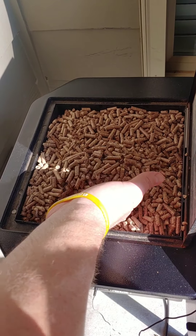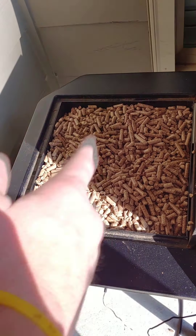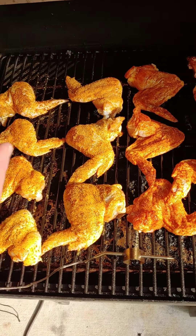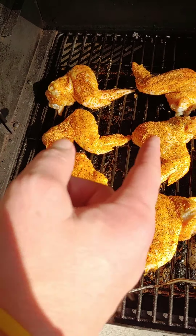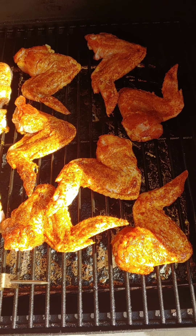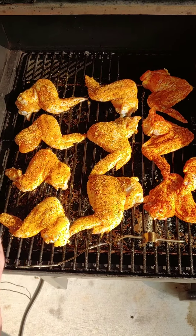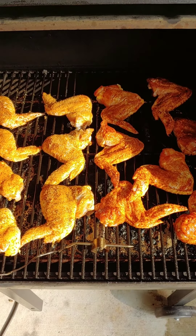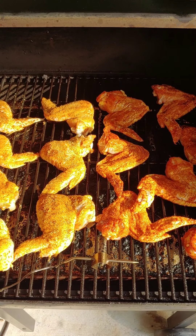Okay folks, I'm using a mixture of cherry and pecan — B&B, 100% wood, no filler, the best pellets in the game. Running this at 275 on my Camp Chef DLX Pro OG model. I've got the 441 South Honeysuckle on the left — I've got those facing up so I'll remember. And on the right side I've got the Wicked Q Sweet Georgia Heat — we're going to do those full dry rub, and I've got those face down. That way you can remember which side, especially if you've got a bigger cook and you've got a lot of them. Stay tuned — we're going to let these run about an hour and then I'm going to flip them and check them. It's going to take about an hour and a half to two hours total. Get your mind right.